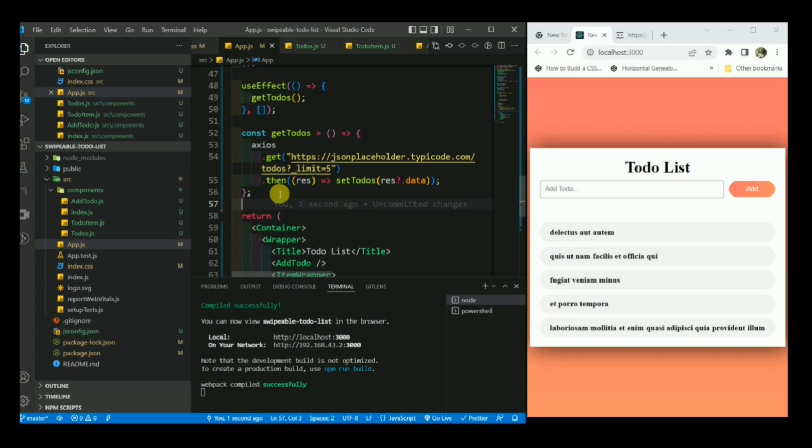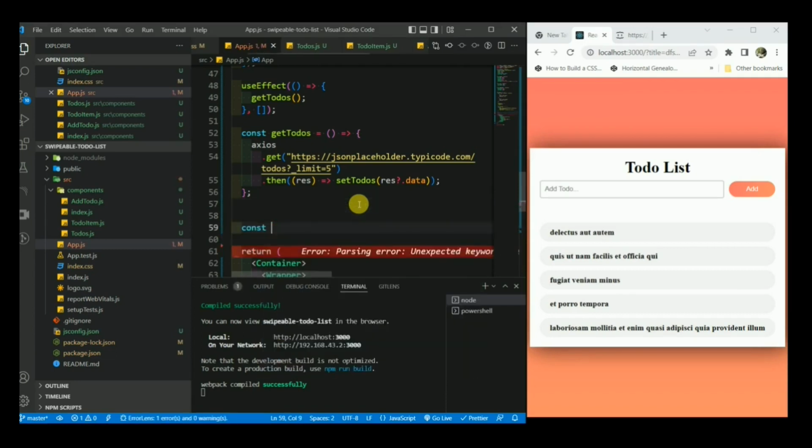Next we have to add a to-do. Whatever we type and hit the submit button, it has to be listed in our to-dos list. For that we need to make another API call, add to do. I'll write another function. It will take title.